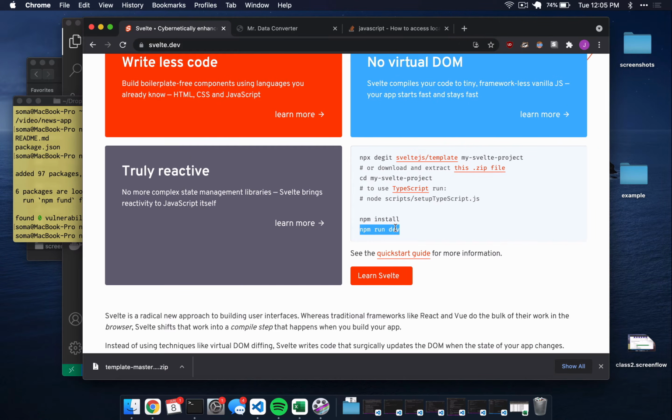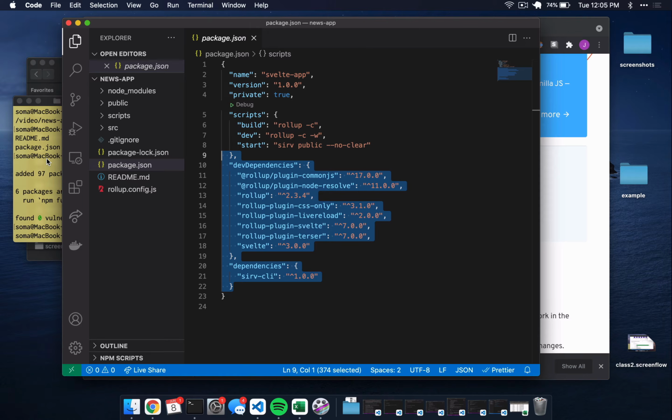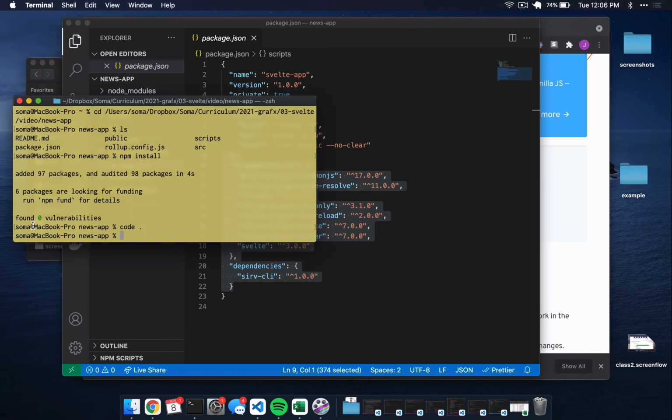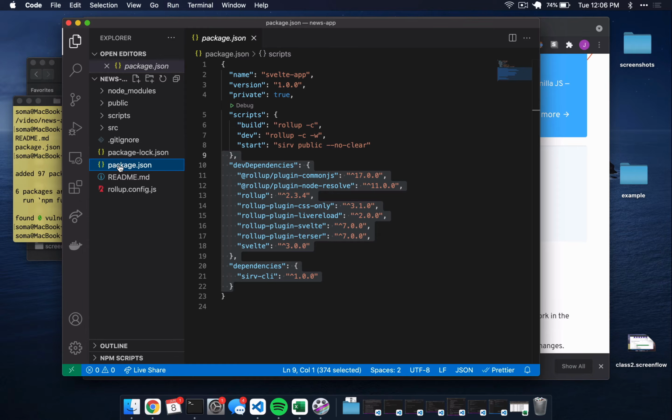Next up, npm run dev. When we do npm run dev, we type npm run dev. When I hit enter, npm is going to go in package.json. It's going to look at these scripts and say, okay, dev. So kind of what we're actually running is rollup -c -w, which just kind of starts our application in motion. It turns it into a server on our machine. It compiles all of our HTML, everything that we need to do.